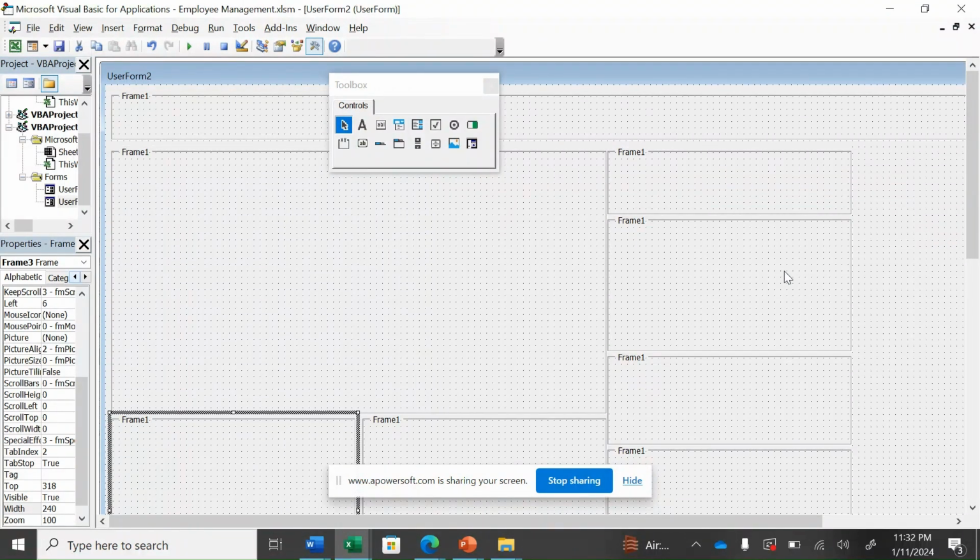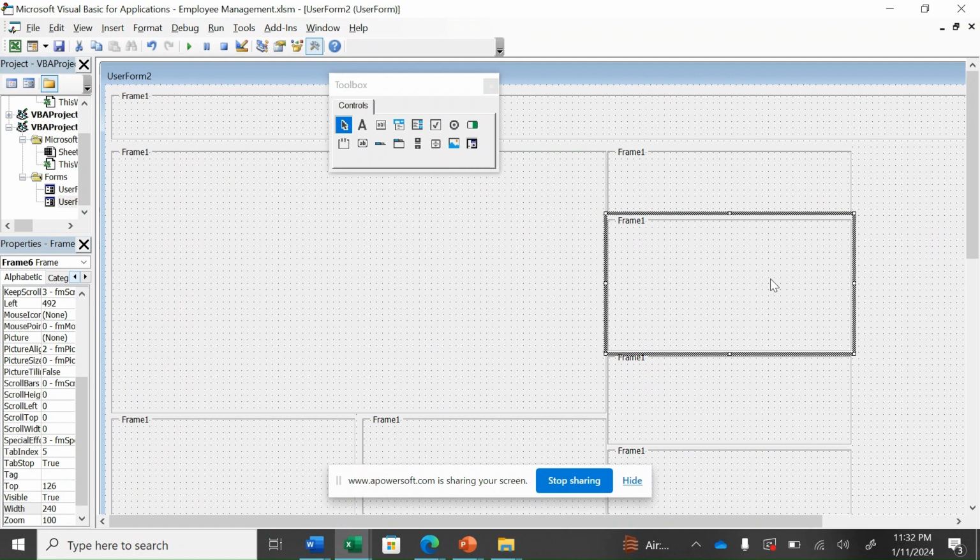Now I want to make one more frame here. So obviously I need to press Control key. And then I can simply drag it.